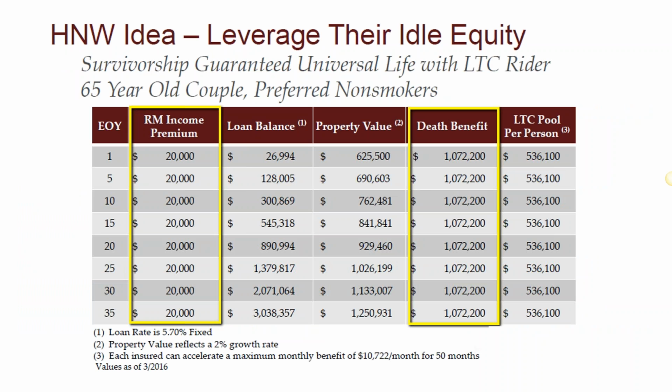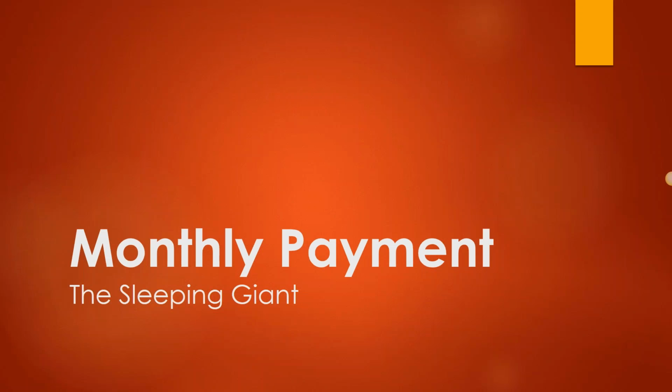Well, one of the advisors on the call sent me this a few months ago, and I said, I don't sell insurance. I don't know what that is. And he said, Don, let me share how powerful this is. I said, I don't even know what it is. And he says, here's the income that can be generated, the premium, and if we eliminate, and this couple had a $1,700 a month mortgage payment. He says, Don, if we eliminate that, that can be turned into premium, and that's going to produce a death benefit, and this hybrid. He was all excited that he was able to do that, folks.